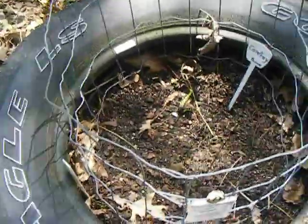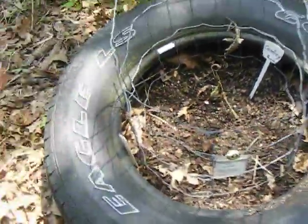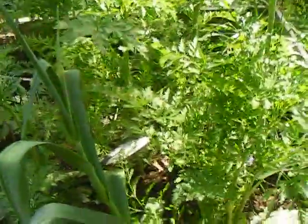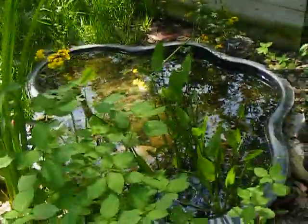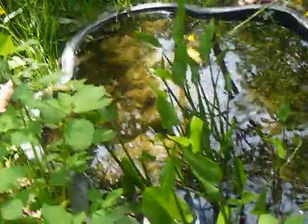And I planted in here comfrey. I need a comfrey bed. So I just went ahead and put a root in there. And I have a peony right here. And of course the elephant garlic is in here, along with some old carrots that we feed the tops to the guinea pig. He loves them. The pond, it'll be blooming before long. It puts out a really pretty purple flower.